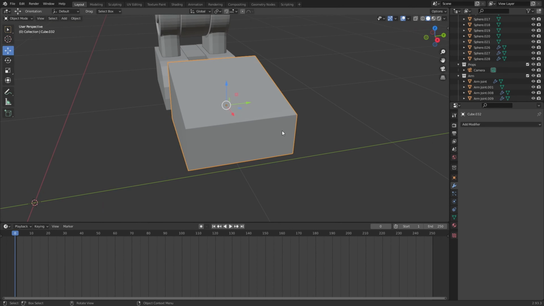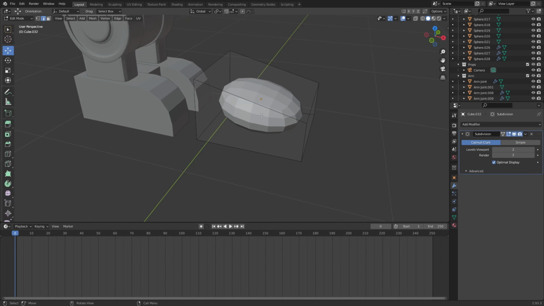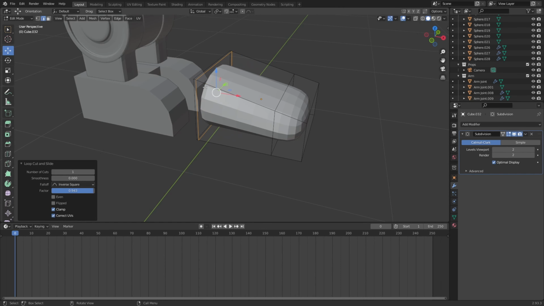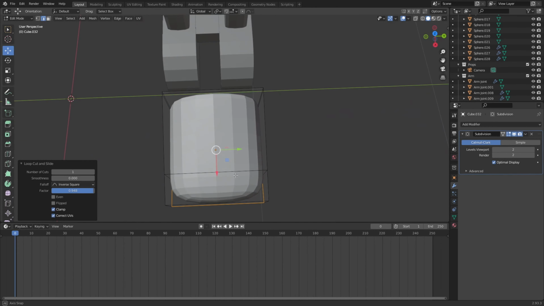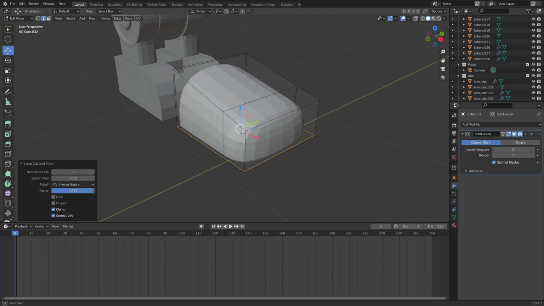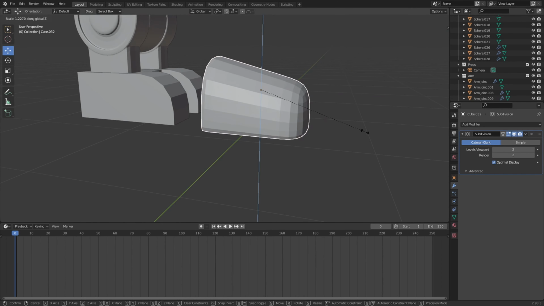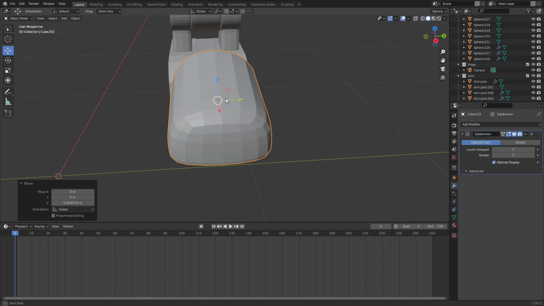And then you want to go back into object mode and add in a subdivision surface modifier. Crank this level up to 2, and then go back into edit mode. Then add an edge loop right here like so. Then add one more edge loop, and make it go all the way up here. Add another edge loop, and move it all the way down here. And now that I think about it, I think this one needs to be a bit taller. So I'll just scale it on the z-axis like so.